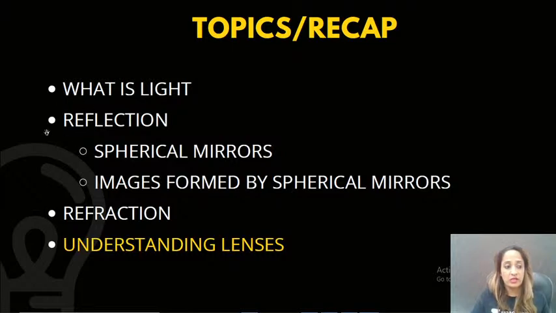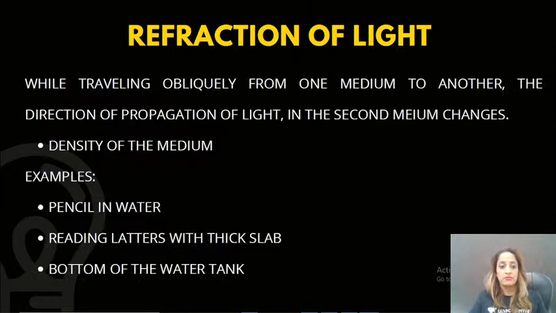Okay, so here is the point to understand. When we have one surface polished, then we have reflection. That physical process is called reflection. And when the other surface is not polished, but the lens has a different density as compared to the air where the light is traveling, that is called refraction. We will get into more details of refraction here. So reflection is related to spherical mirrors, and refraction is related to lenses. Let's keep that point in mind, and let's start our journey of understanding what lenses are.